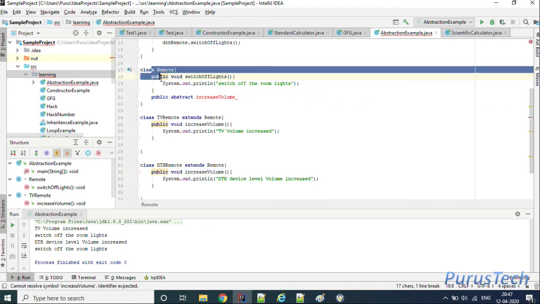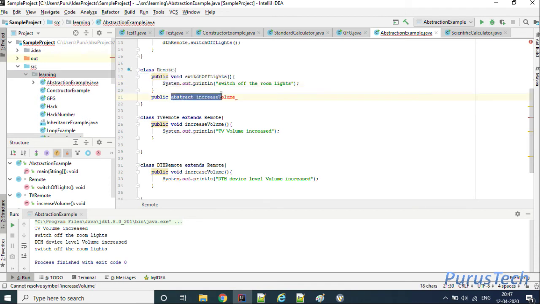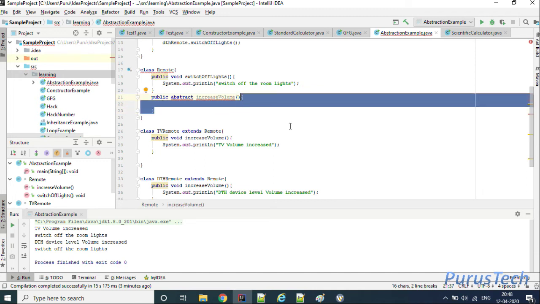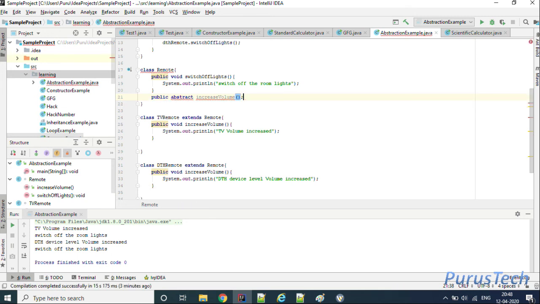At this level I don't know what the behavior of increase volume is, right? And one more thing, since we are defining an abstract method, we cannot define the body. We don't know what the behavior is. So say it like this.